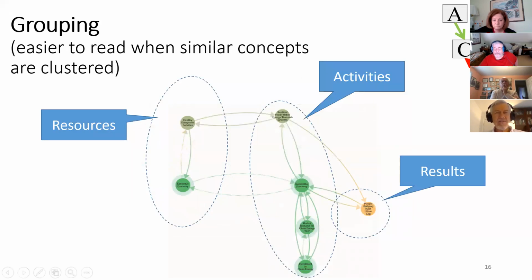Okay, focus more on, you can also simply group and just say, okay, on this side of the map, we're going to have our resources. In the middle of the map, we're going to have our activities. And on the other side of the map, we're going to have the results. And that helps to make the map much more accessible.